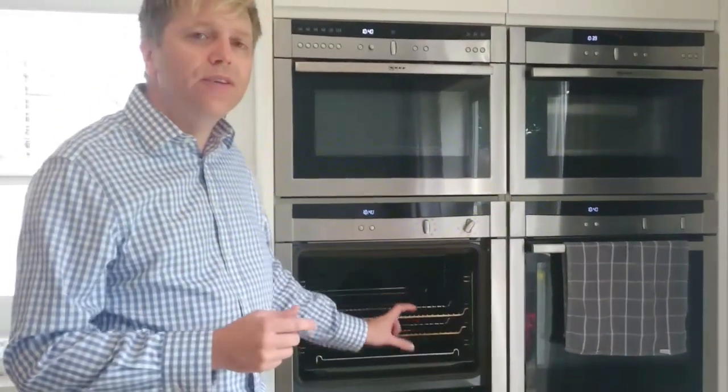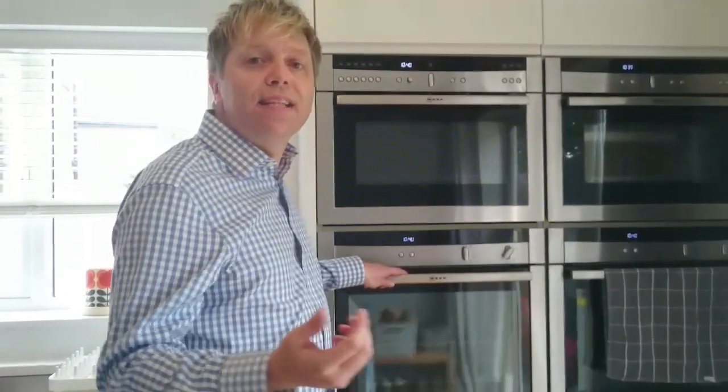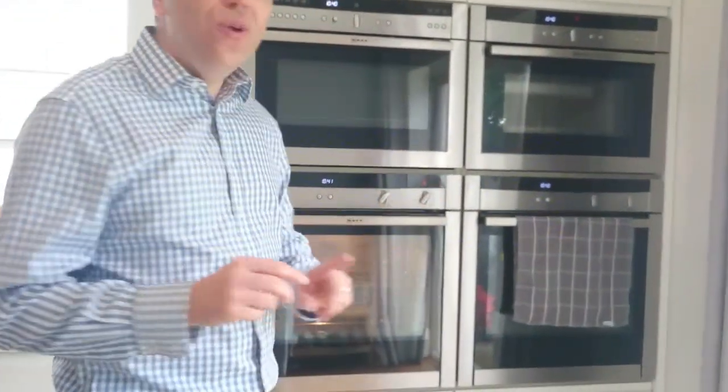Now I know you'll probably be doing these with a roast dinner, but they only need 15 to 20 minutes if you get the temperature right. So you can actually take the meat out of the oven, put the roasters on the bottom tray, crank up the heat, and then you're ready to do your Yorkshires. You'll easily find a way through trial and error, which is exactly what I did. So, we put the oven on to 230 or 240 degrees centigrade, as hot as you can get it.